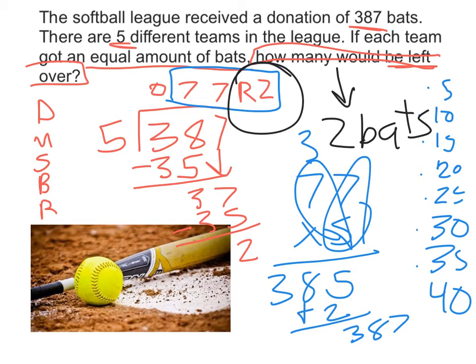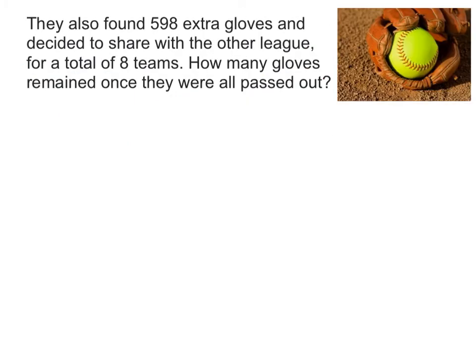Let's move into our next example. This is the example where you will work it out and solve it. They also found 598 extra gloves and decided to share with the other league for a total of 8 different teams. How many gloves remained once they were all passed out? So find your clue words and all that information and solve it.